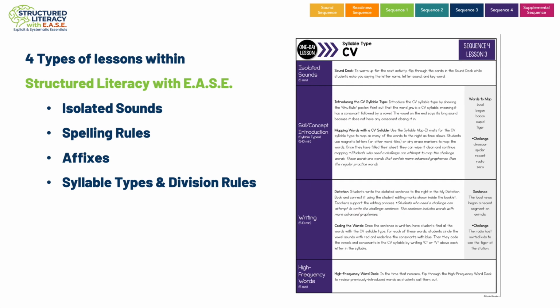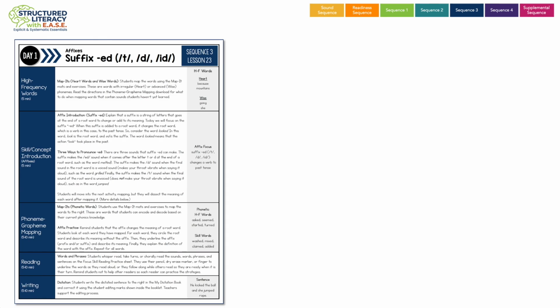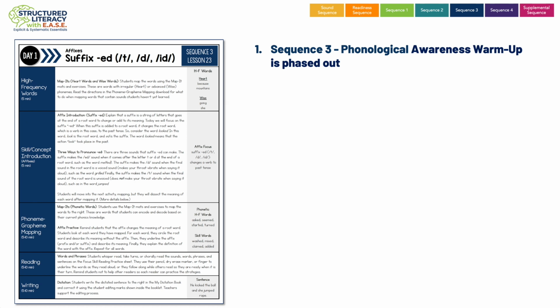And the last type of lessons that we have in the program are syllable types and division rules. So today we're going to dive into an affixes lesson, which is going to focus on the suffix ed. As you can see in sequence 3, lesson 23, this is where we're going to start phasing out our phonological awareness warm-ups. As you can see in the last couple of videos and sequences, every single lesson had a phonological awareness warm-up, and now we start to phase that out in sequence 3.